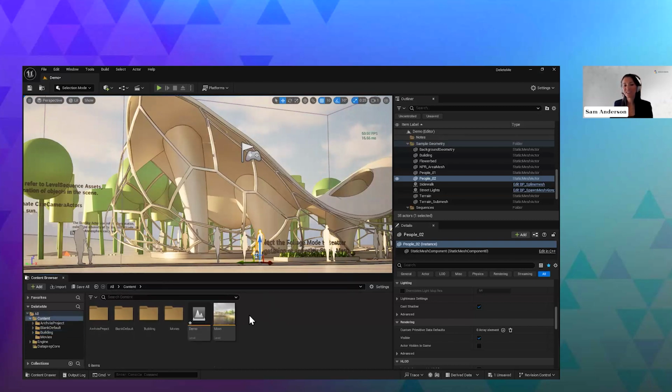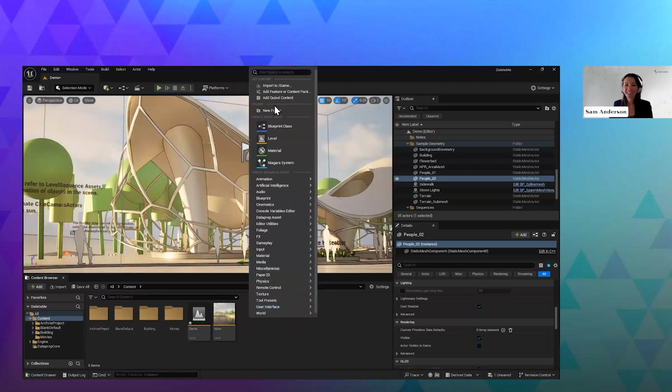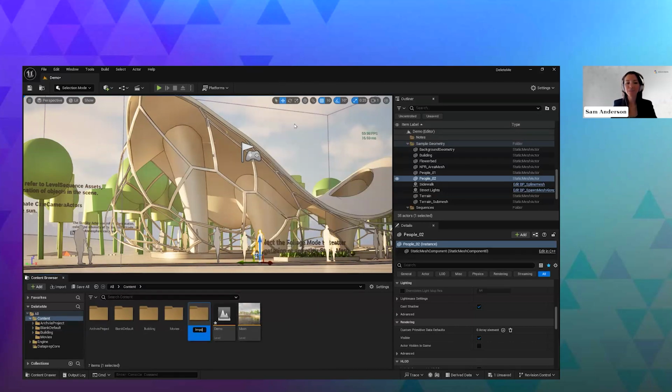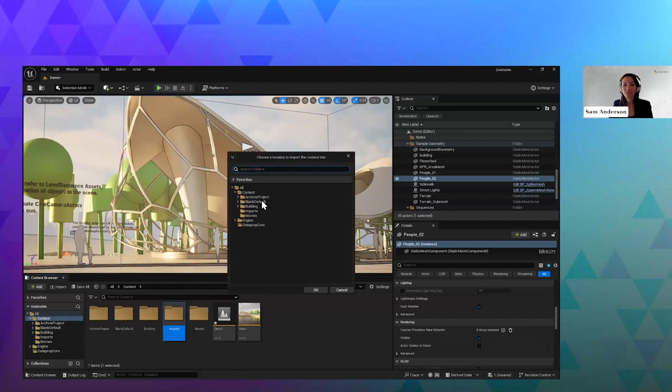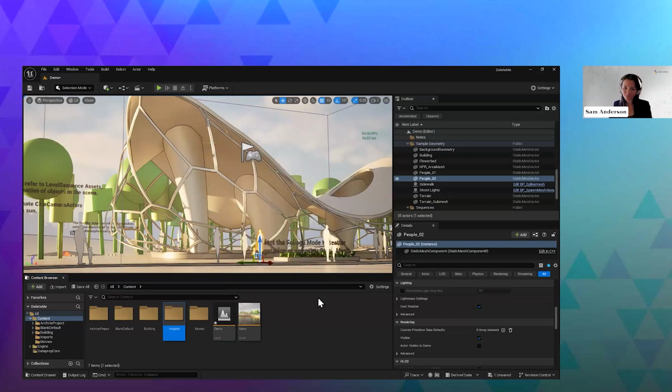So if I wanted to bring something into this, I could always right click, select a new folder. I could name this imports. And then now I have an organization process for where to import those objects. So to go back to something that we talked about earlier in the demo, if I wanted to, I could then import something using this get content button. I could go to import content. And then now I have my imports folder where I can start to bring my elements in. So the content browser is really where you can start to organize and add in different elements. And then once you have those in, you can drag and drop them into the scene.